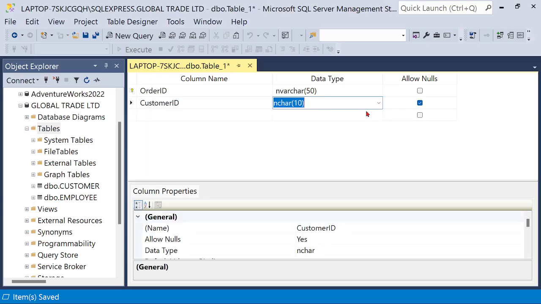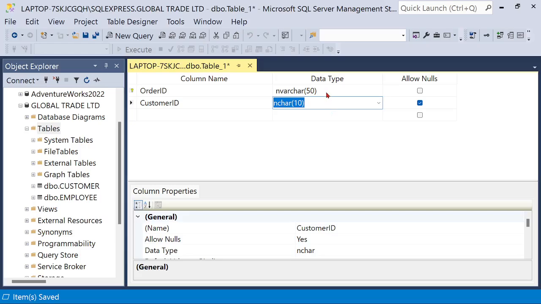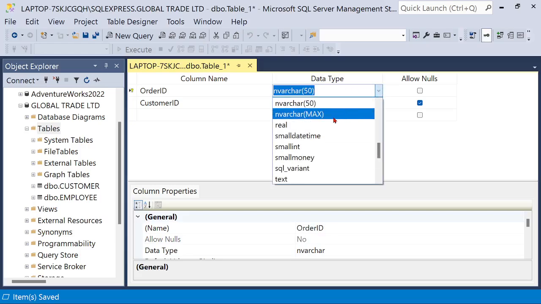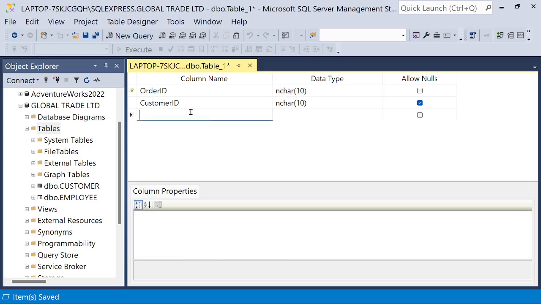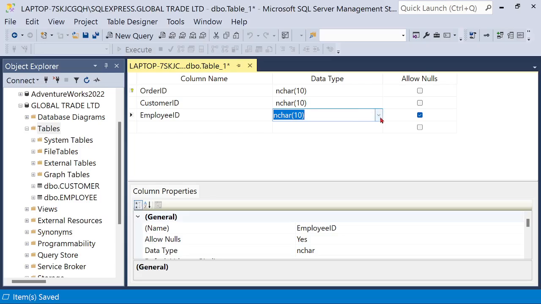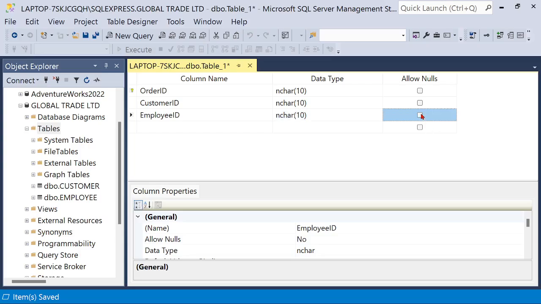Customer ID, I will set it to 10. Doesn't allow nulls.